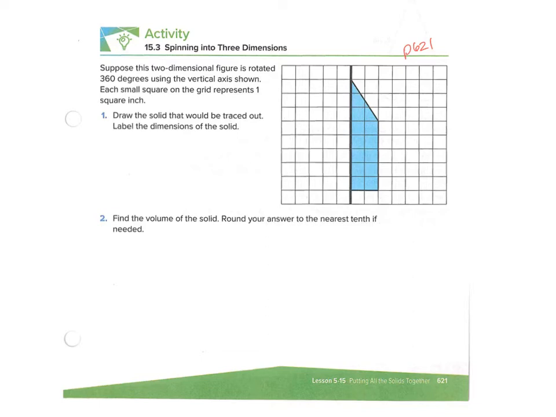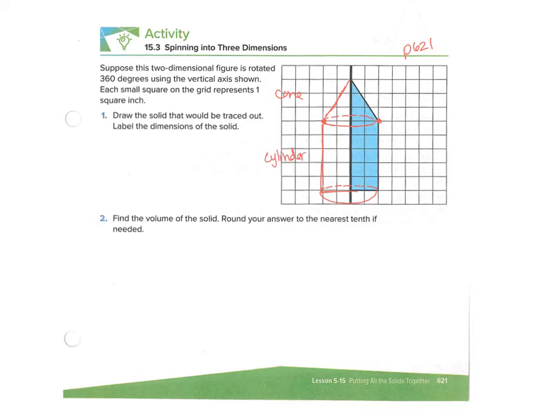So I notice that this is 2 squares over. So I know when it flips around, it'll be 2 squares over on this side, and it'll be flipping around in this circular manner. It'll be swinging around, if you will, creating this cone-like shape on top. And then my rectangle down at the bottom will also flip across, but as it's spinning around and around, it'll flip in such a way that it's creating this circular shape, this cylinder on the bottom part. So I actually have a cone on top and I have a cylinder on the bottom.